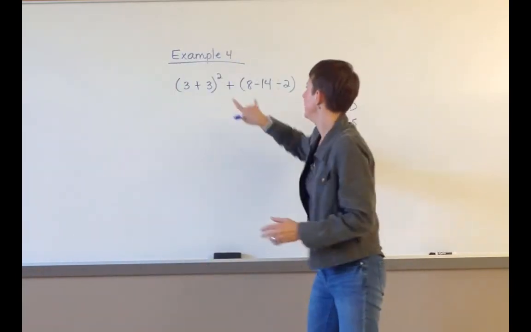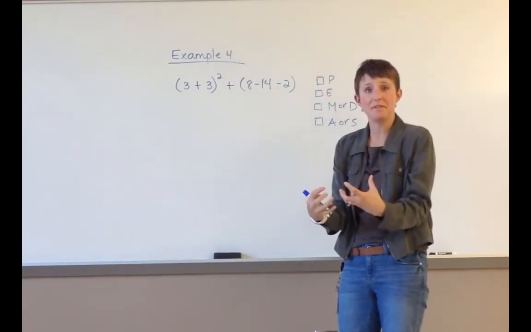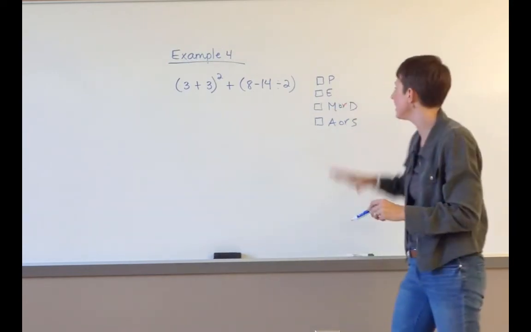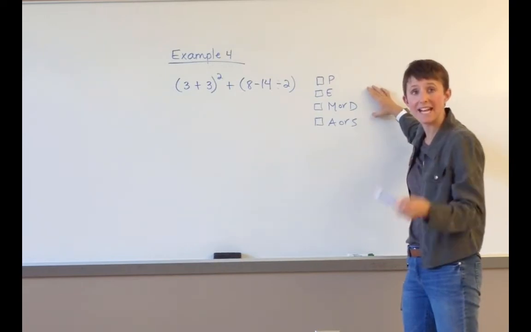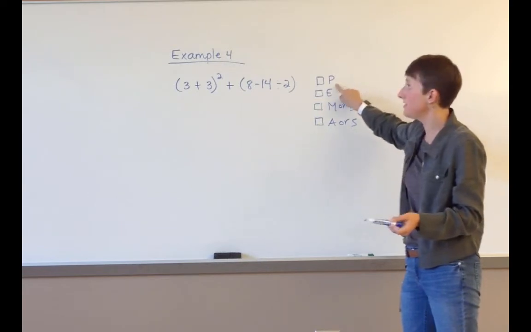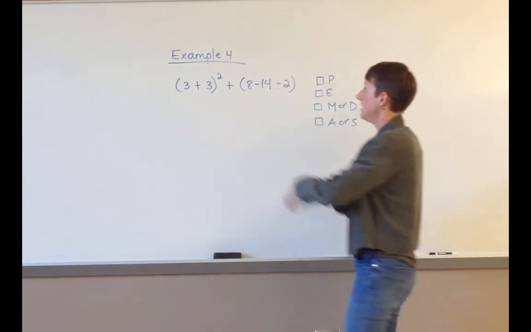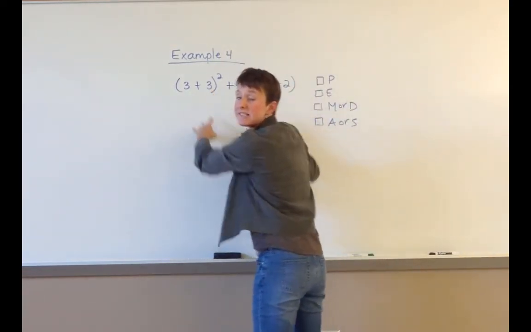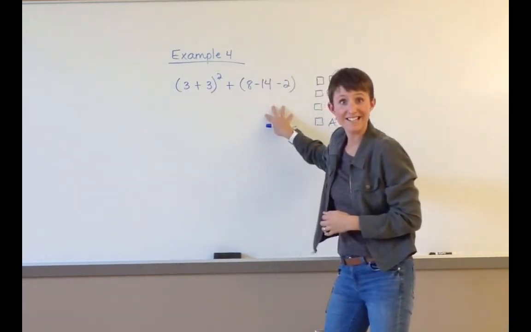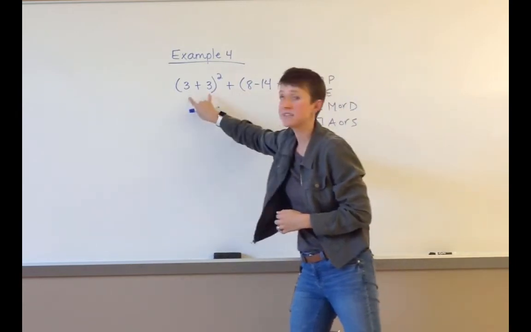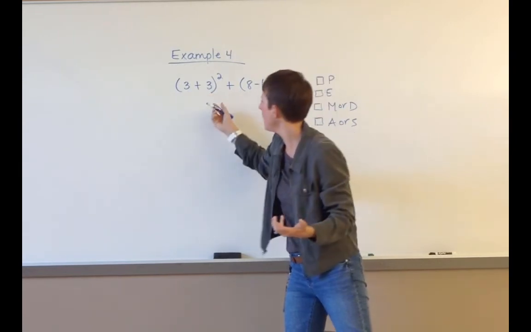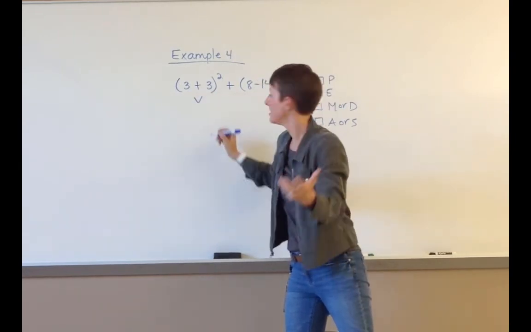All right, final one. Here's our expression. Let's simplify it using the order of operations, making sure that we're using that order of operations correctly. It's nice to have that checklist, so go ahead and add it to your notes right now. Parentheses. Let's start there. I have 2 sets of parentheses. Let's focus on left to right. Let's start with this set of parentheses. Inside there I have 3 plus 3. I can simplify that. 3 plus 3 is 6.